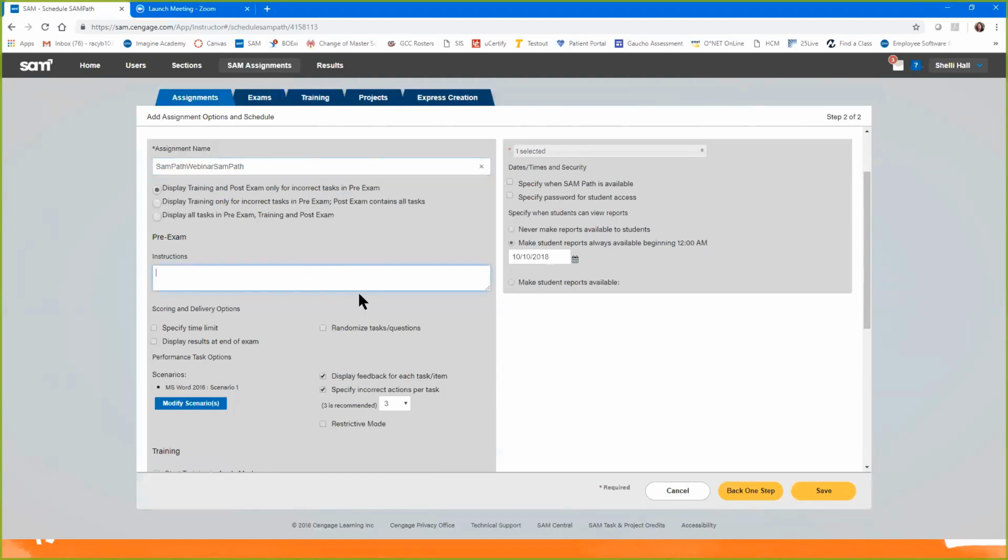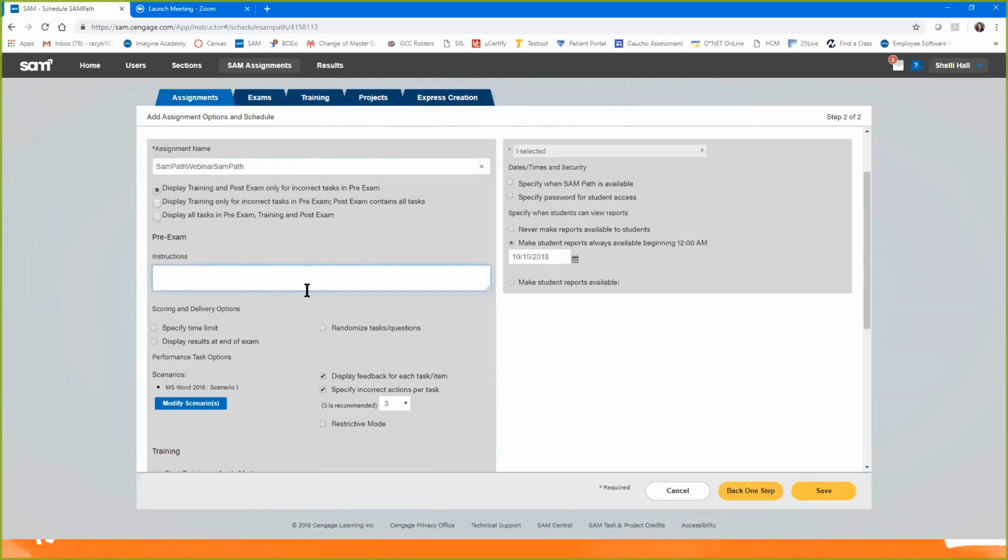It's up to you, however you want to see that and whatever works best for your particular campus. Now, as the students go through, I'm going to show you the student view here in just a minute. But when they see a SAM exam, what they see is the SAM path, my apologies. And then they're going to see the pre-test, the training, and the post-test, as this is what I have set up for this particular path. However, they cannot access the training or the post-test until the pre-test is completed.